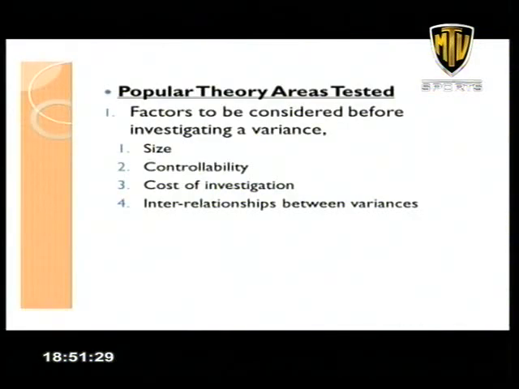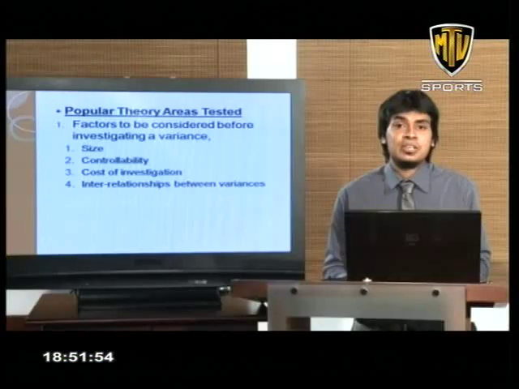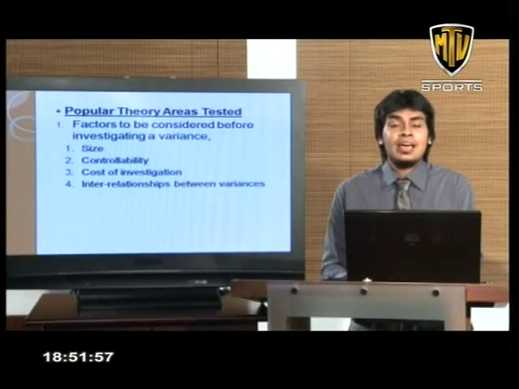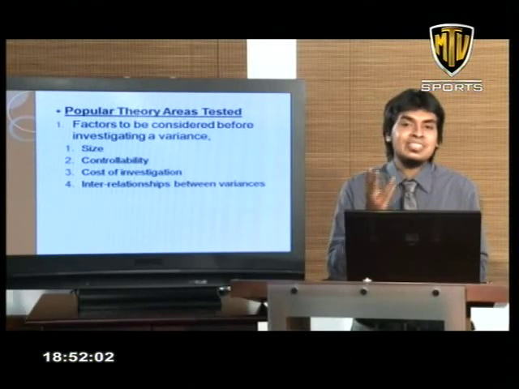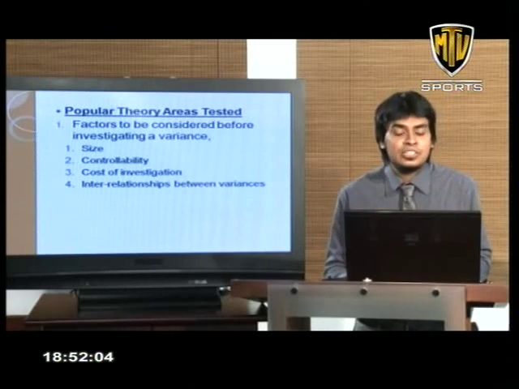The next thing is the controllability. To what extent did you have control over that variance? Sometimes the whole market, the material prices, went up, so obviously it led to an adverse variance. You did not have control over that, so investing time into that investigation may not necessarily be worth it. The next thing is the cost of the investigation. If the variance is 1,000 and the cost of investigating is going to be 10,000, then of course it's pointless to investigate that variance. So the cost of the investigation will also matter.